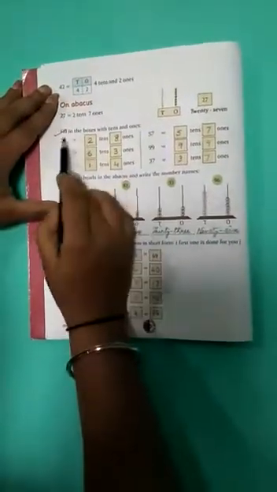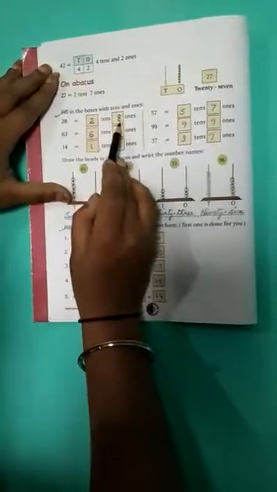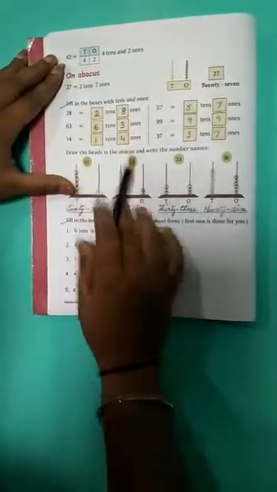First you check your homework all of you. Here you see this is page number 8. Your first question is fill in the boxes with 10s and 1s. The question is given, you have to fill the boxes according to their place.